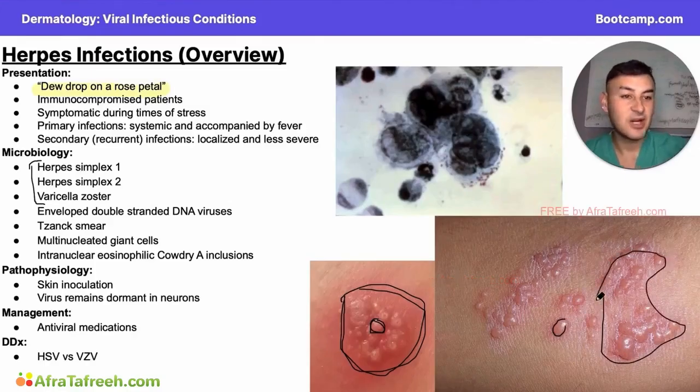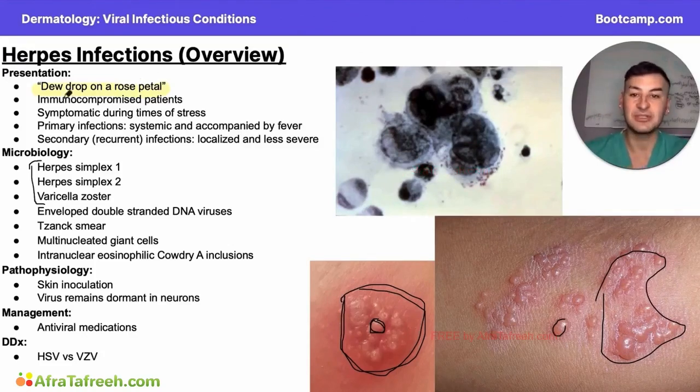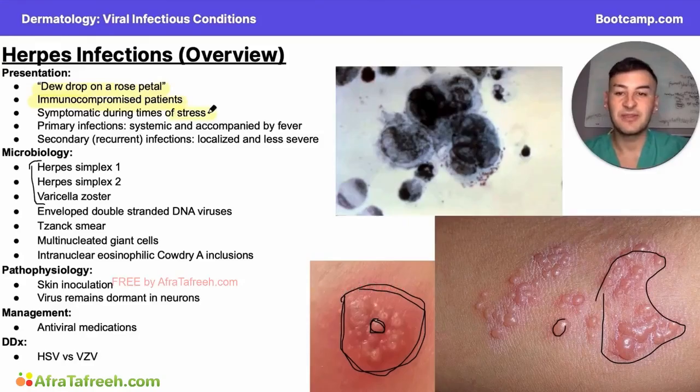That's how you recognize a herpes lesion on step 1. It's actually really straightforward, and it's a big buzzword, so you know that you're in herpes infection territory, okay? Some historical things that can help you recognize herpes patients is that they're usually going to be in some type of immunocompromised state, okay? So we're thinking like steroid use, HIV, sickness, any type of immunosuppressant, too much sun exposure, anything that's going to kind of derange the immune system is going to make people more likely to get herpes lesions. Stress is going to really cause these type of lesions too.